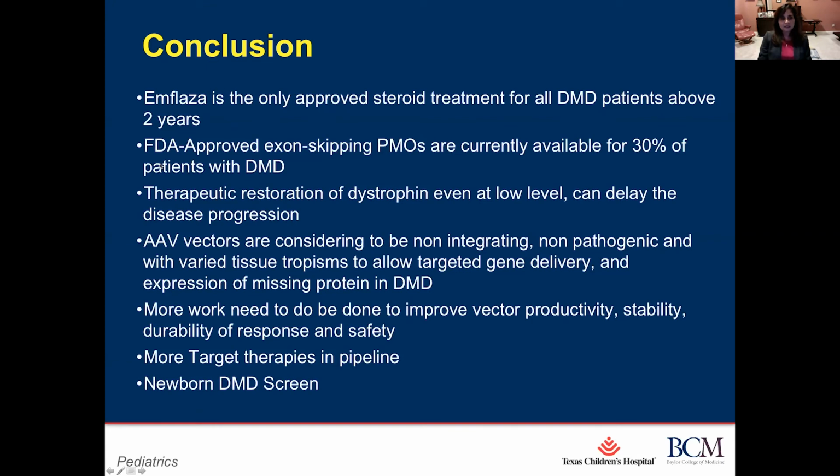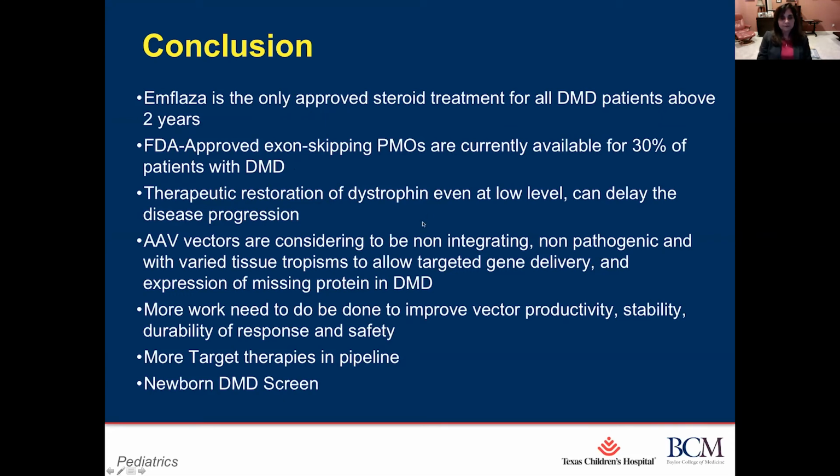And we have exon skipping treatment utilizing PMOs. PMOs are synthetic RNA, which doesn't have that much penetration into the cell. So they are now working on utilizing PPMO, which has better penetration, and it has shown that the expression of dystrophin can be as high as 6 to 10%. With PMO, the expression of dystrophin is low, like 1%. That's why patients may not show that much clinical improvement. So with PPMO, we're expecting that it's going to change the outcome, and it will be much better.